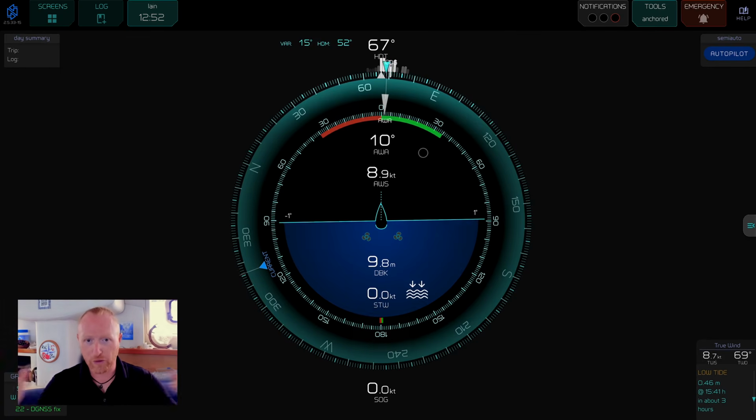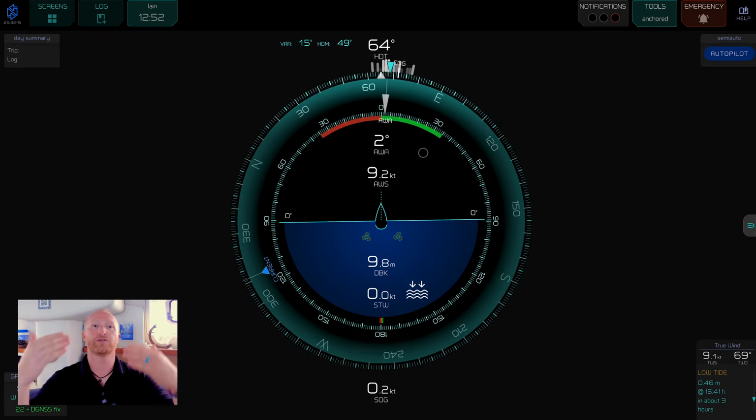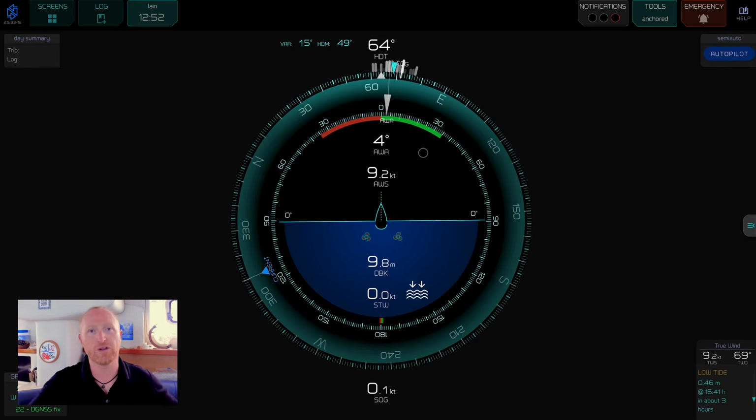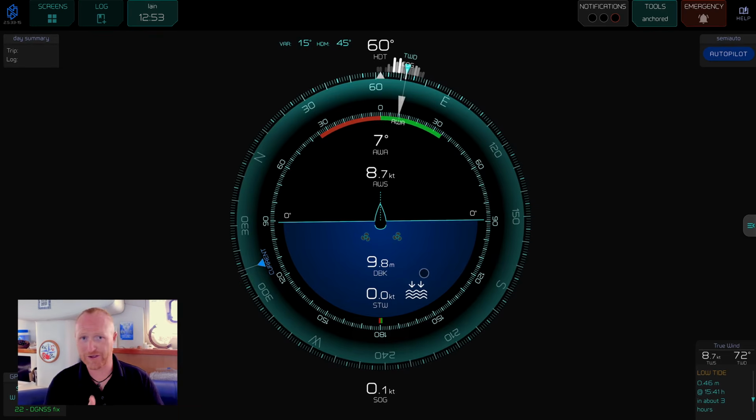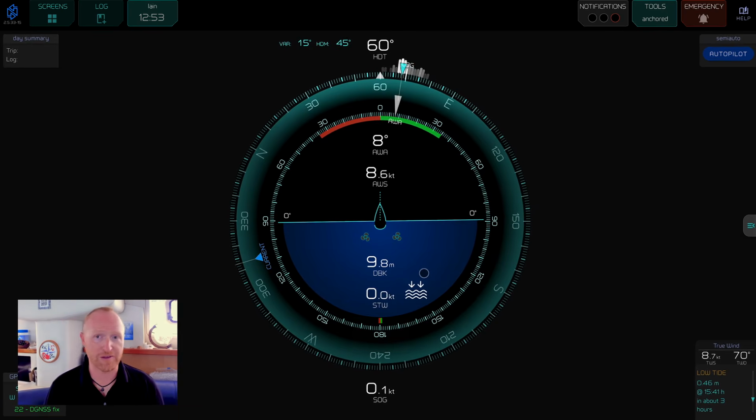Once you move below that horizontal line, you'll notice everything I've talked about so far is up here in the world that we are in, our direction of travel and the wind. Below this line is what's happening below the water or toward the land. So first thing we're going to see is our depth below keel, dBk. This, of course, is calibrated to your boat. You have a different number for depth below keel versus below surface, for example. And Zora will use that when we come to do things like anchoring, which I'll show you later.